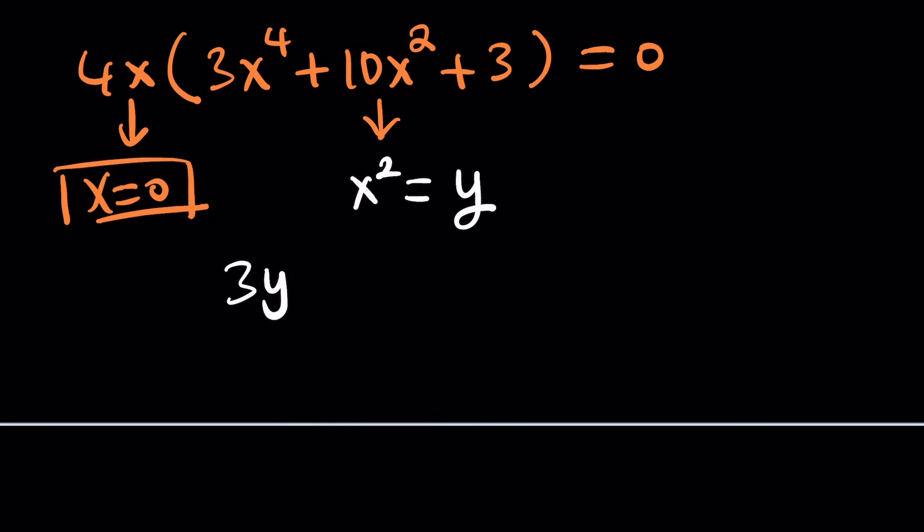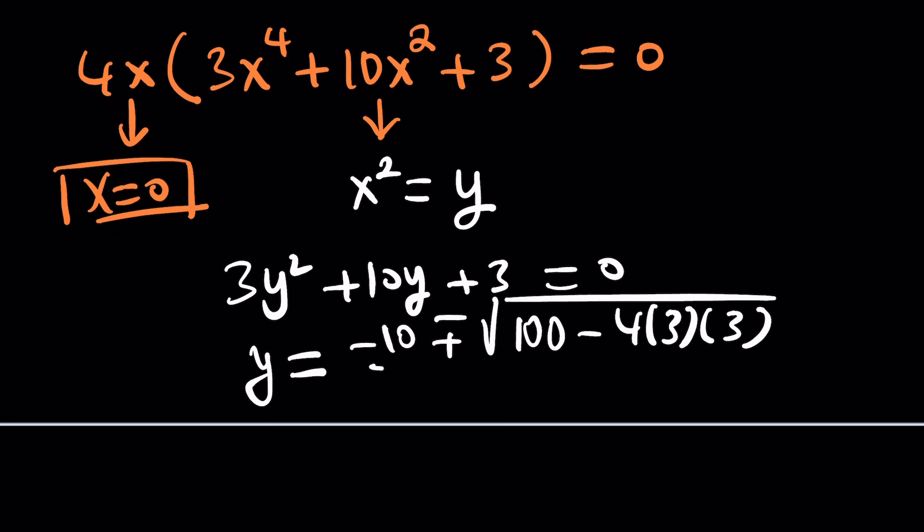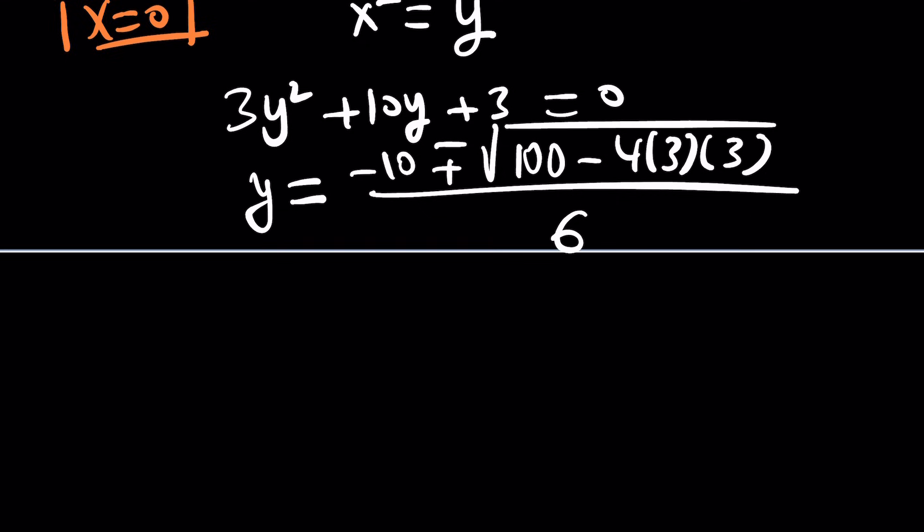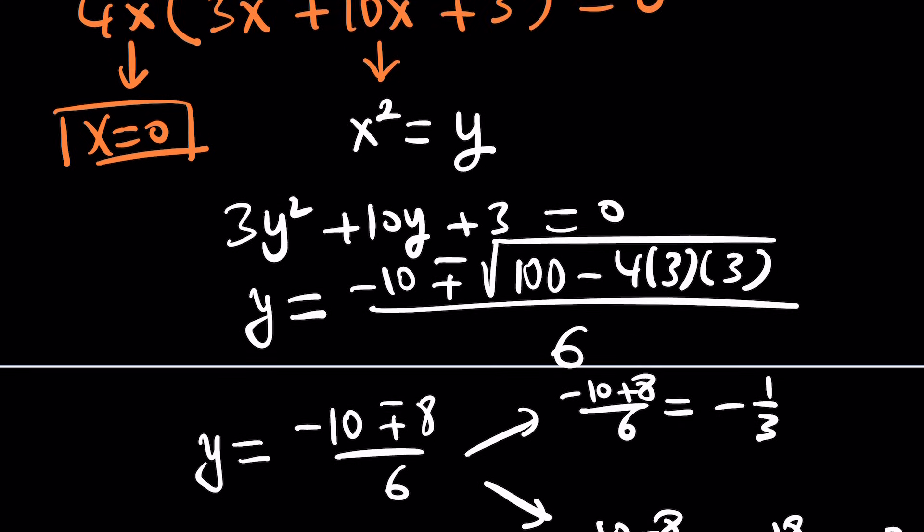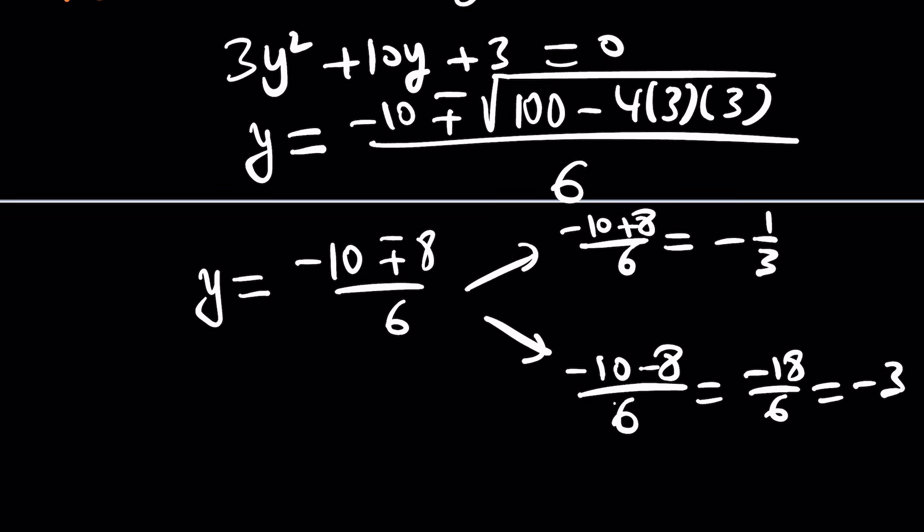And don't ask why. You're going to get 3y^2 + 10y + 3 = 0. And by the aid of quadratic formula, [-b ± √(b^2 - 4ac)]/(2a), which is 6. 4×3 is 12, 12×3 is 36, 100 - 36, that looks like 64 to me, whose square root is 8. So it's going to be (-10 ± 8)/6. We can split it up: (-10 + 8)/6 = -2/6 = -1/3, and (-10 - 8)/6 = -18/6 = -3.